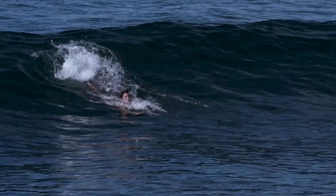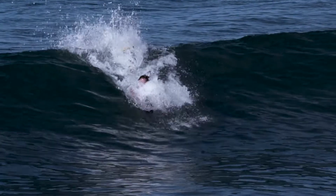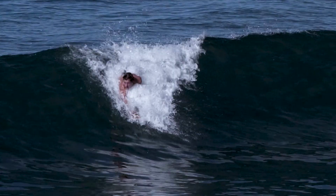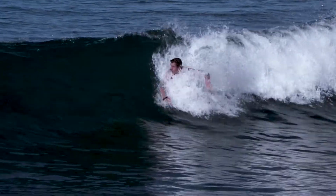So first I want to give an example of a wave where I caught it nice and early. As you can see, it's pretty slopey and I'm kicking as hard as I can. I also want you guys to notice the position of my arm, and that it's already set with the hand plane so that I have a nice high line already going into the wave because I have the speed that I need. And there you can see that I have my line set and I'm cruising.